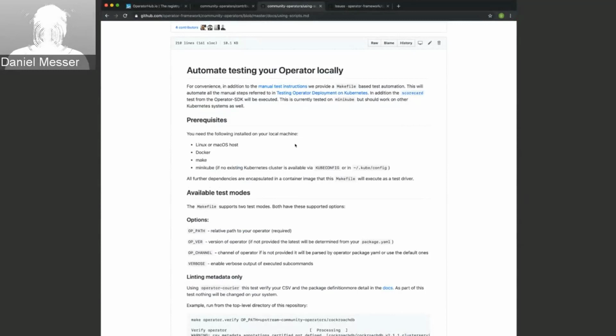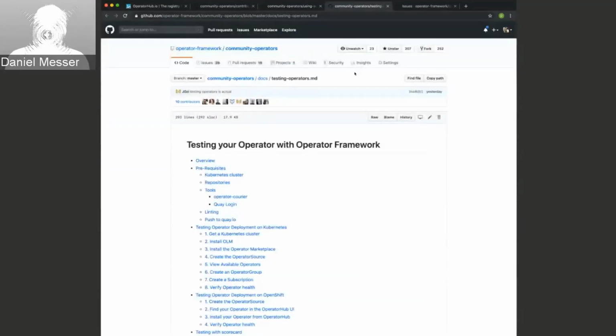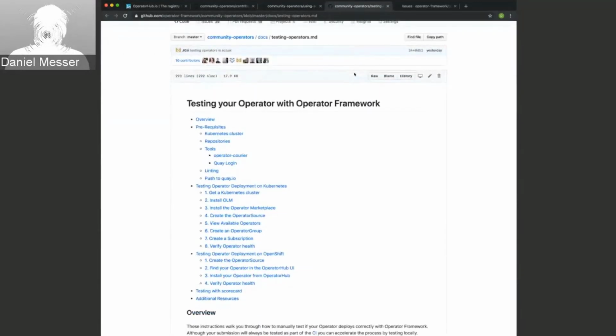Now it may be a little bit cumbersome to see that only coming in via PRs and GitHub checks that are created as part of the PRs. You may want to test it before you actually make the contribution, and you can do so already with manual instructions. So we have that here as well. We walk you through this entire process of testing your operator deployment with OLM on either Kubernetes or OpenShift step by step. But we've also automated this now.